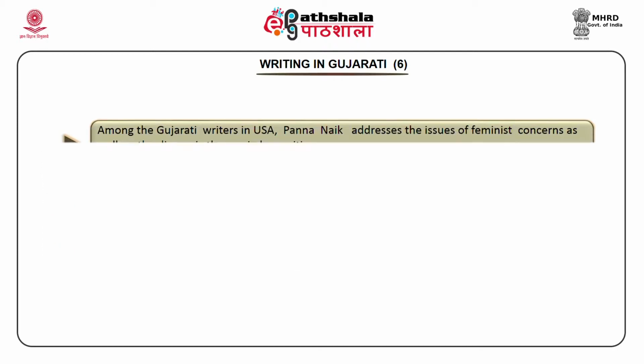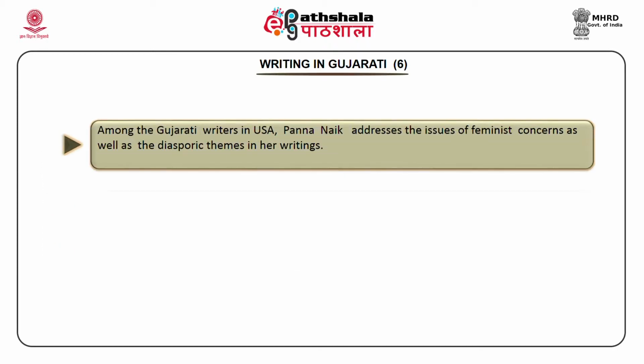Among Gujarati writers in USA, Panna Nayak addresses the issues of feminist concerns as well as diasporic themes in her writing. Her collections of lyrical poems, Pravesh, Philadelphia, Videshini, are among many others. Videshini are the reflections of a confessional poet. The poems in Videshini bring out the plight of a woman trying to negotiate between the two worlds, the one she has left and the one she has entered.